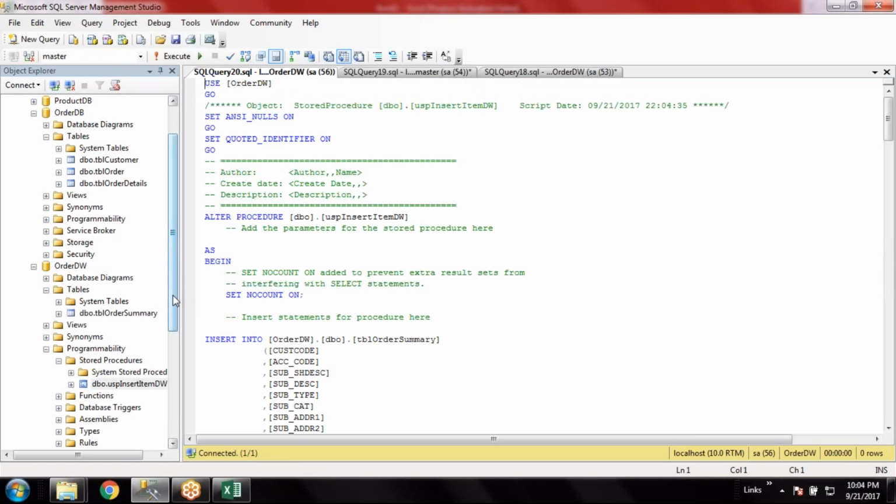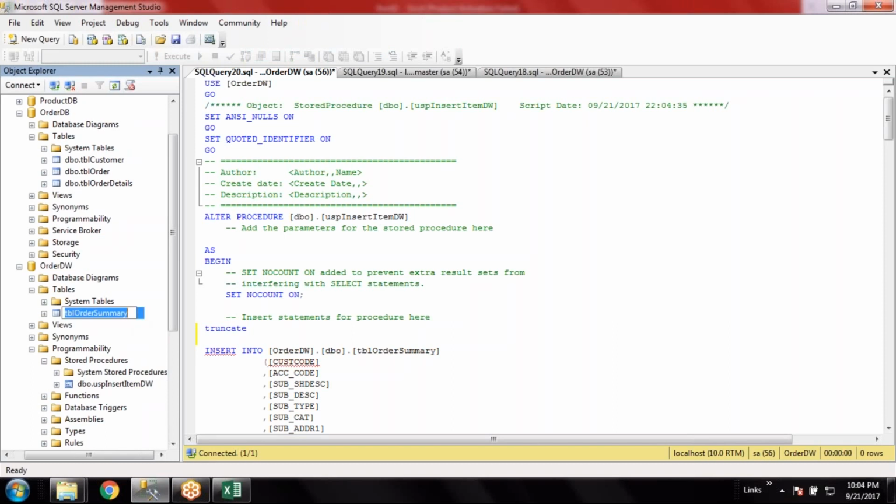So I'll go and update here. Before the insert, I'll truncate the table. Truncate this order summary table.